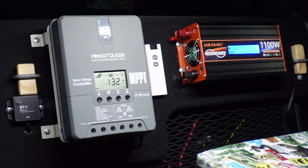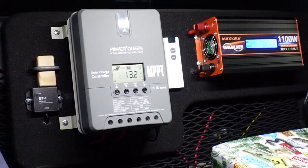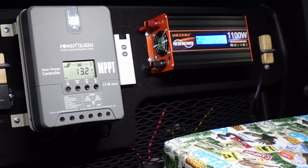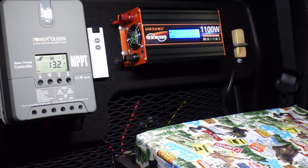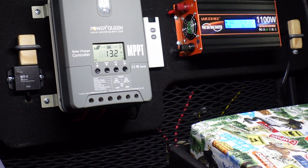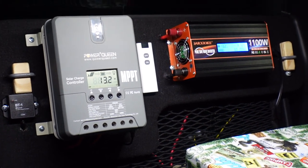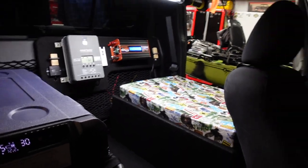but there's the wall that we just built. And you can see now why I made it the shape that I made it. If you were wondering, I wanna be able to get the battery in and out. So you see the battery is directly up under that inverter. And if I'd have built a straight wall, I'd have to remove the wall just to pull the battery in and out. And I didn't wanna do that, but it fits really good in here. Let me show you from the other side.